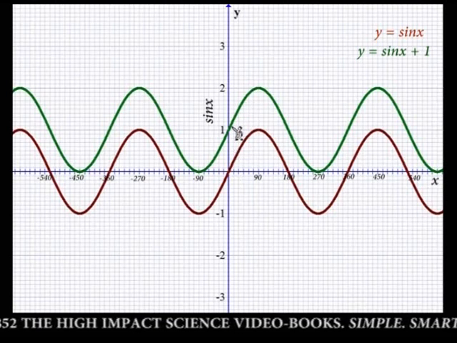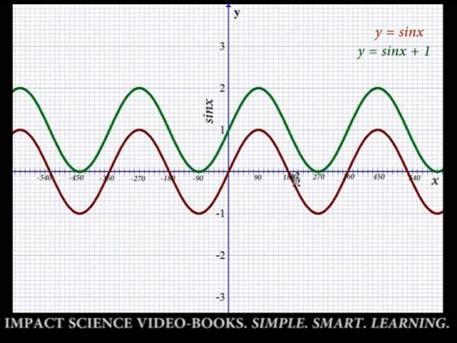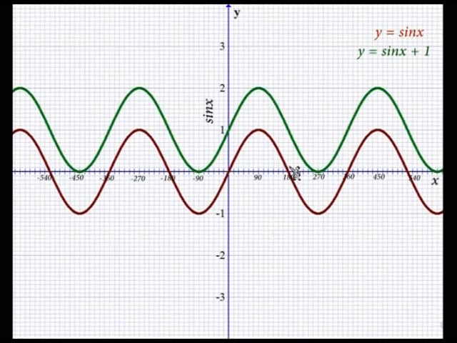Any point we pick on the brown graph, if you move up by 1 unit, you will get to the green graph. Whether it's on the middle line or down the trough, up by 1 unit takes us here, or a crest, 1 unit up leads us there. Every point on the brown graph when increased by 1 unit will create the green graph. This is a result of the D transformation, adding some constant on the function.